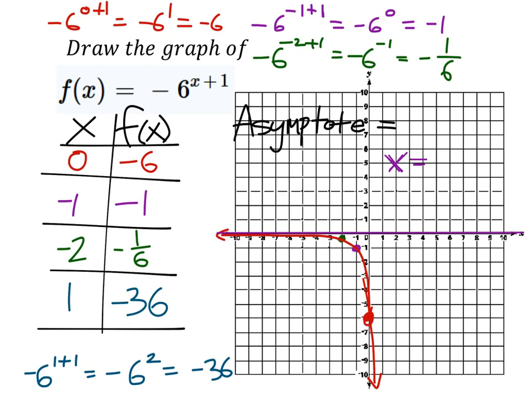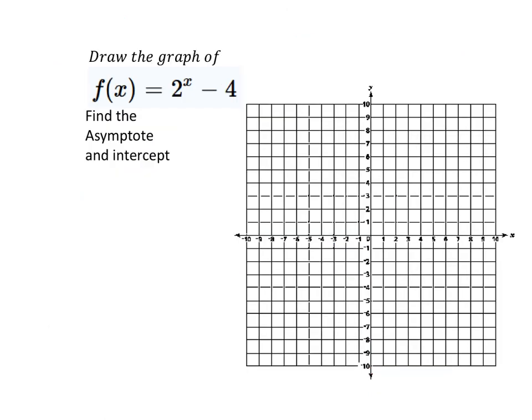I'm sorry, I said x, didn't I? I meant y. Thank you. Let's get rid of that x. Yeah, because this is on the vertical number line, so it should be y equals something. And if we look at that number line, that's where y is 0. So that's that horizontal line, y is 0, when it asks for the asymptote. All right, find the asymptote and y-intercept for this one, and we'll draw the graph as well.